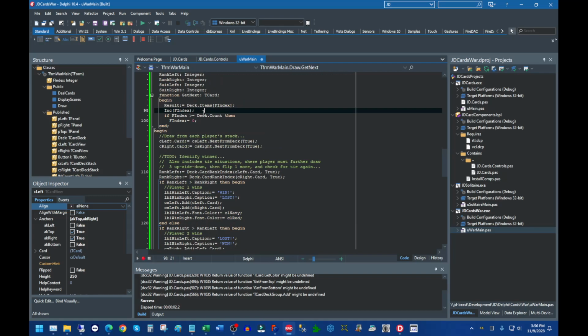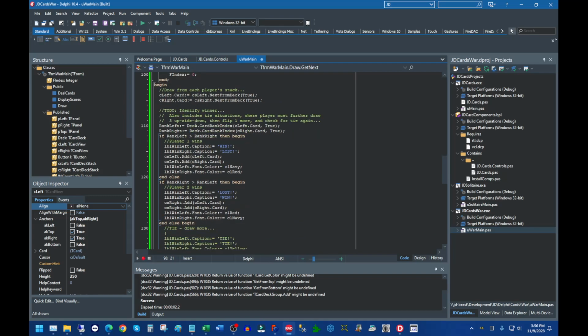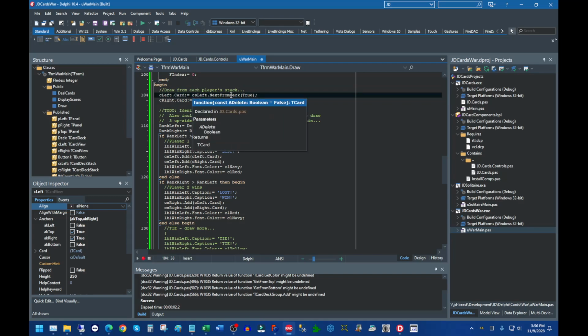So here's where we actually make the draw. We take the cards out of those stacks, and notice these parameters are true. That parameter is whether to actually delete it from the deck, from that group. So you take it out of your stack.